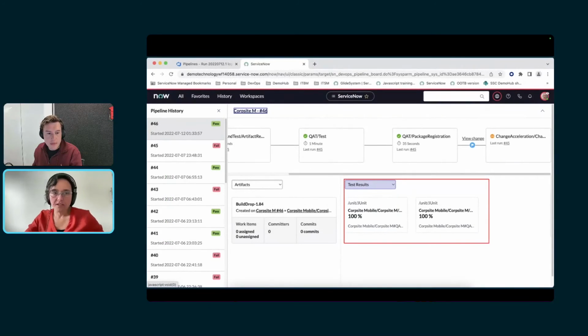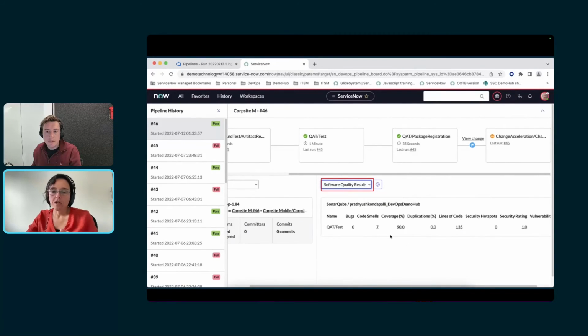So this is ServiceNow. And from ServiceNow, we don't replace the tools. We connect from the CI/CD pipeline. And from every single step in your orchestrator, maybe Jenkins or whatever you use, we start to collect all this traceability and evidence and absolutely everything. Like, for instance, test results. We can also collect the different software quality results, things like how many lines of code have been modified, how many vulnerabilities we have, code smells, anything that you need, right?